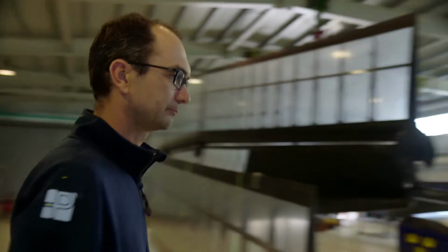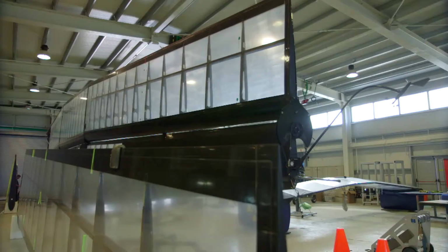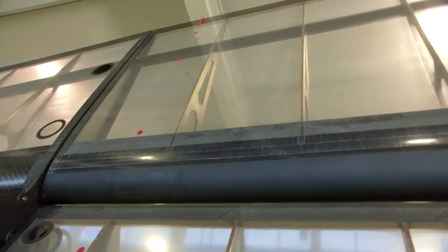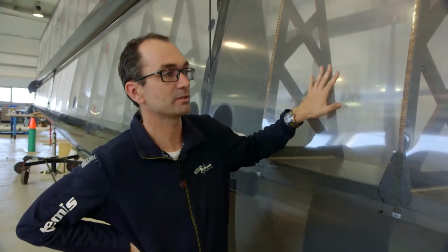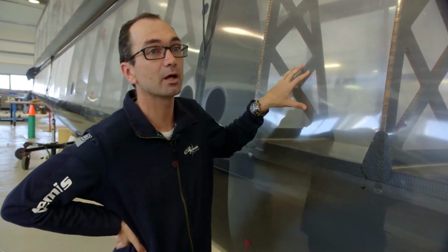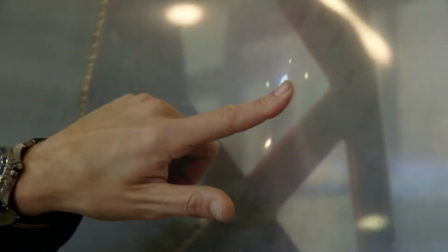It's called a wing because it looks just like a wing as we know from aircraft. Some people call it a solid wing sail, and it's a funny term because in the structural sense it is solid. There's a structural D-spar at the front on the leading edge of the main element, and that is a structural part that's taking the compression loads and a lot of torsion loads of the wing. But behind that, it's a very soft membrane structure that's really just creating the airfoil shape. And it's actually a basic clear film that's a heat shrink film. It's like a food wrap. And you just stick it on with double-sided tape and you heat it and it goes tight.